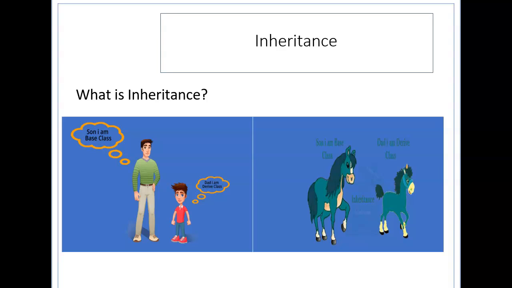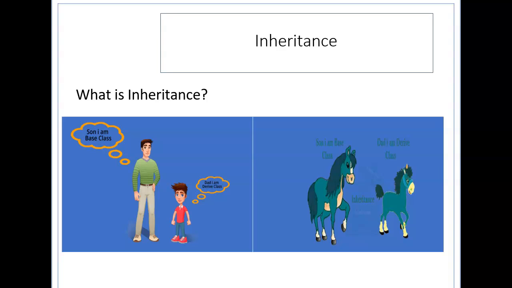In case of object-oriented programming, inheritance is a principle where a class, as we have learned in an earlier lecture, can acquire properties and behaviors from another class. So the class which acquires properties and behaviors is called subclass or child class. The class from which it has derived will be called the parent class or superclass.